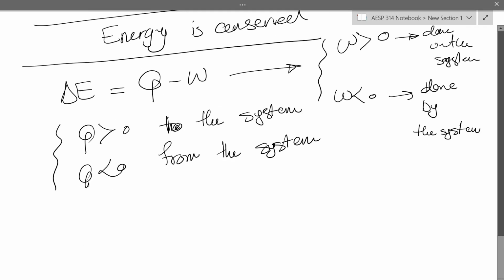If you wanted to use a different sign convention, that's alright, I don't really care, as long as you are consistent. But if we want to change the work sign convention, for example, let me pose this as a question. What would happen to the first law if I change the sign convention for work? Which essentially means, what will happen to the first law if I say the work done by the system is positive? No. That's just a convention. Doesn't really change the physics of it.